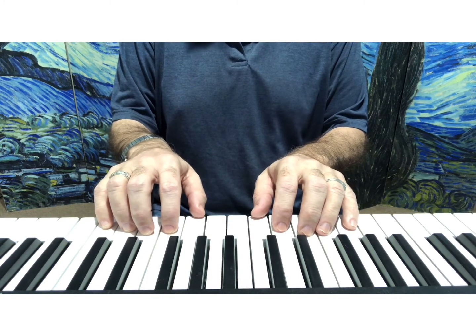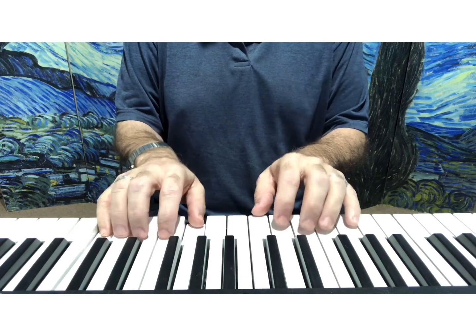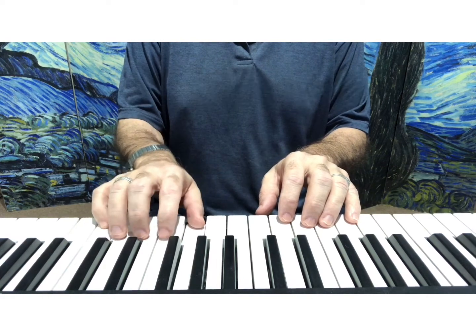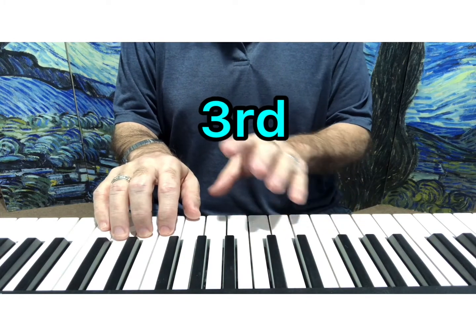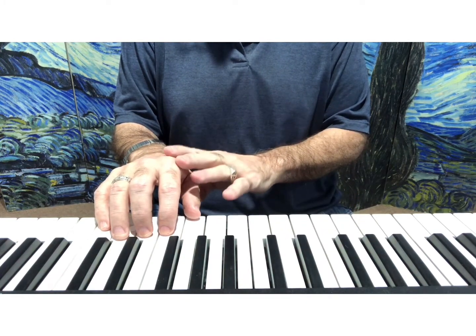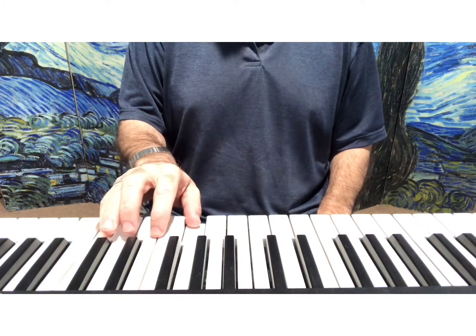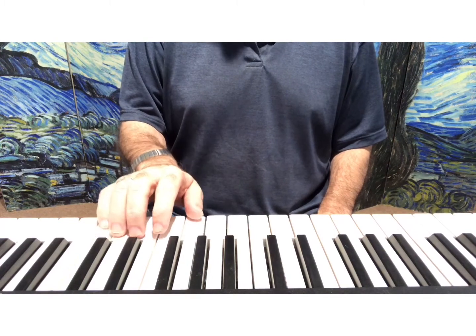The left hand, simply playing sixth, there really is nothing else in there for you on this side. Just single note, fifth, sixth, back to fifth, and then a third.